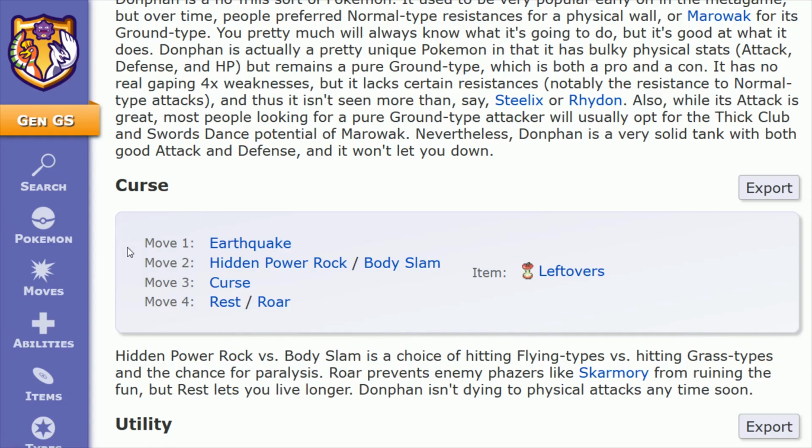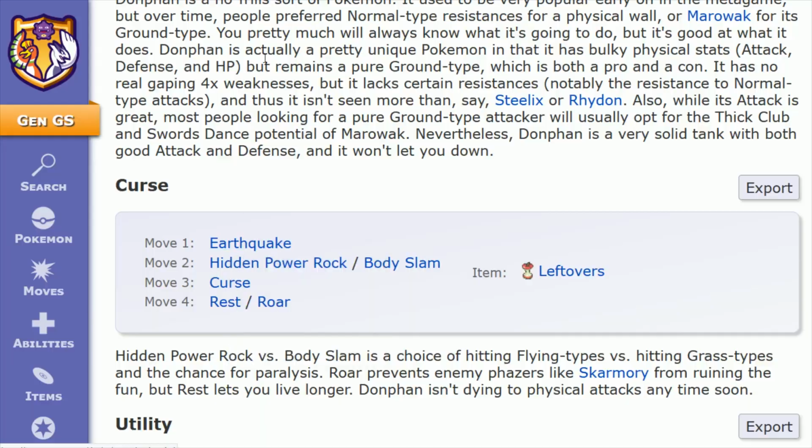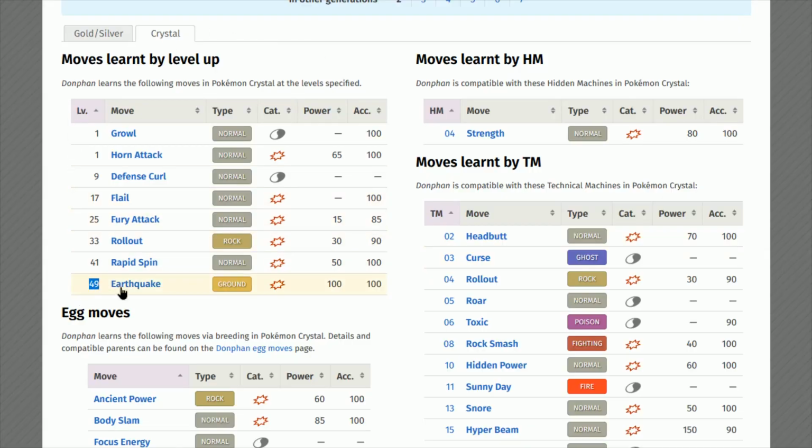Then we have some offensive options, some utility options. So let's start off here with move number 1, where you're getting that same type attack bonus, a ground type move, 100 power, 100 accuracy with Earthquake. And Donphan is able to learn Earthquake through leveling up, picking that one up at level 49.